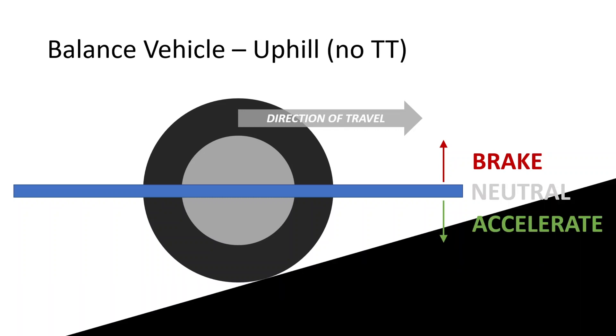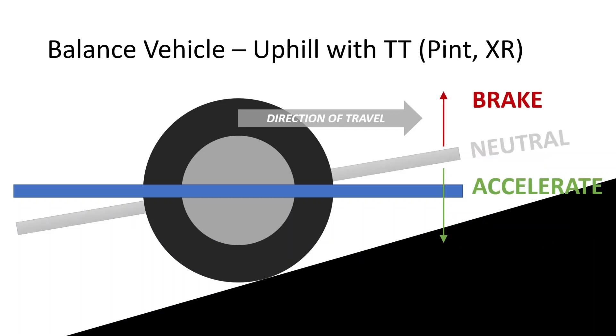And that's how you're taking the same board to the hill. Now all you have left in your gas pedal is the first inch — the first inch that doesn't really do much in terms of acceleration. So on any steep hill, you would not even be able to crawl up because you wouldn't be able to overcome gravity. So how it really works is your Pint and XR adjust the neutral position. In the VESC firmware we call that a set point. That higher neutral position now allows you to accelerate more, and by the time you keep your board level, it is already in a territory where it causes significant acceleration. That is what allows people to go up a hill with a level board.